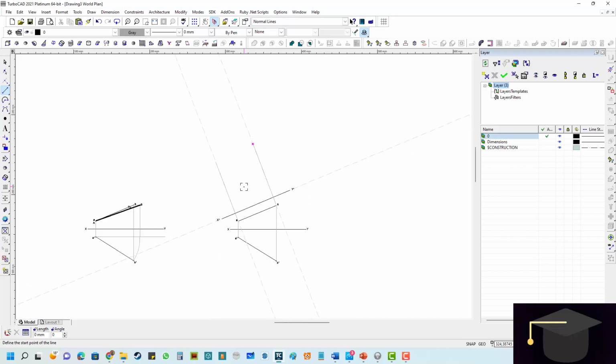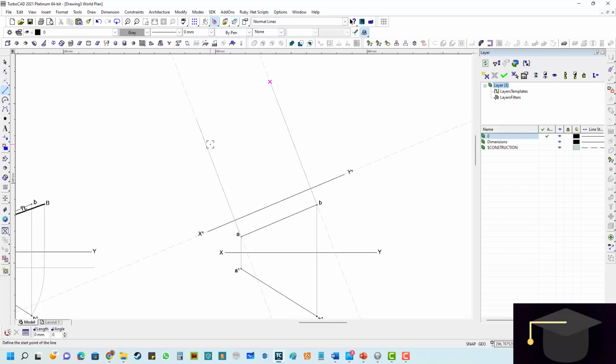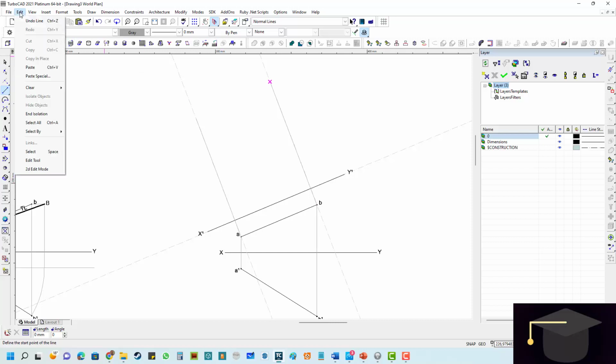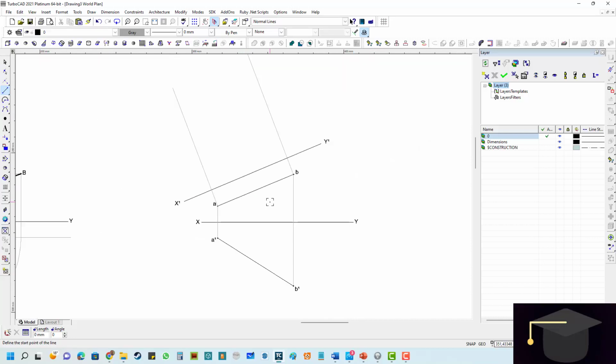So now I have the projection lines, which are construction lines projected 90 degrees from line segment AB and crossing the X1, Y1 at an angle of 90 degrees. So we abide by the rules of our projection. Now I can get rid of all the excess lines that I don't need. I'm going to go to Edit, Clear, All Constructions. Once I've done that, I'm going to use my measure, skip, measure method.